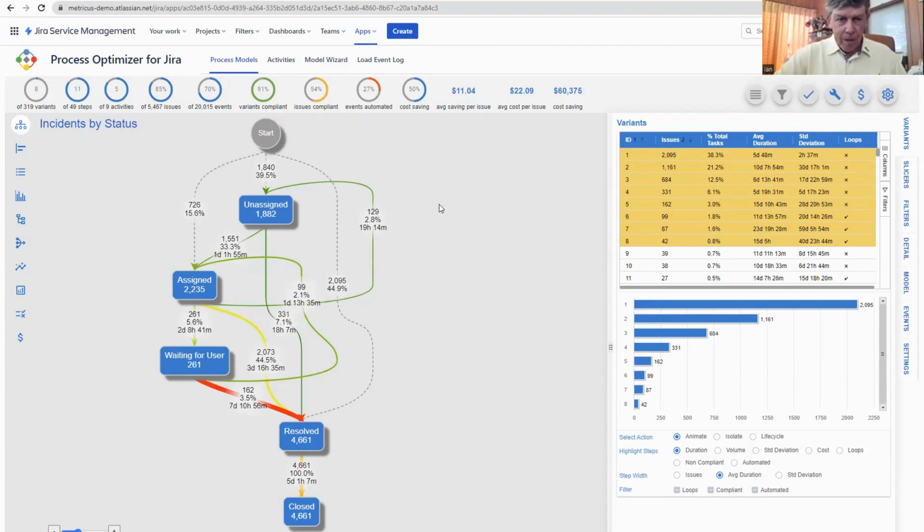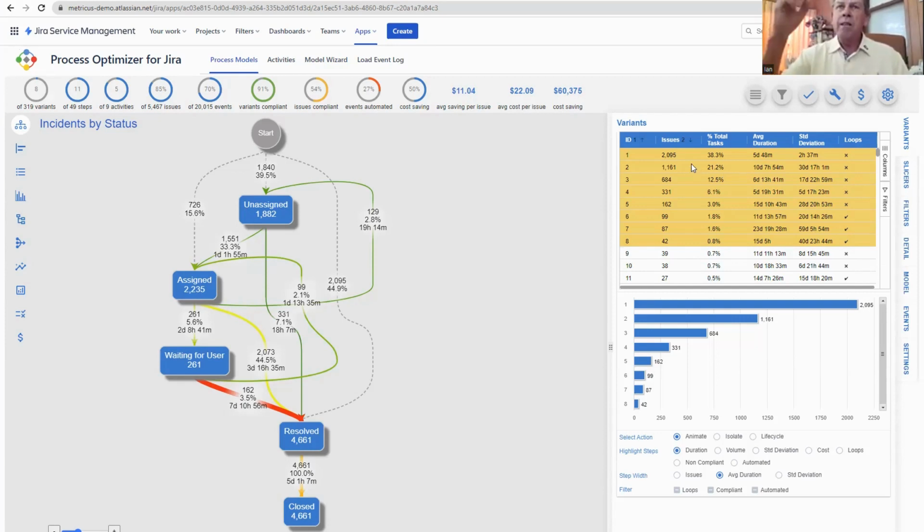Now, there's a fair bit to look at here, so I'll just go step by step. There's various ways of looking at the data. The default is what we call a process visualizer. And we'll go through some of the other analytics, such as variant lifecycle, issue lifecycle, histogram, etc. We'll look at them. But the most important concept is, just going to move this over a little bit. Oh, and over the right, we have various panes here that allow us to control what we're looking at. And the most important one is this whole concept of a variant.